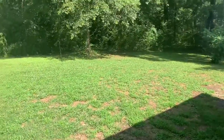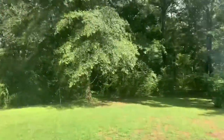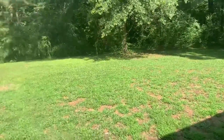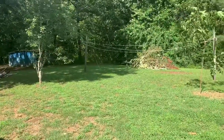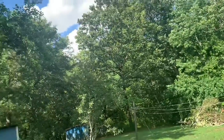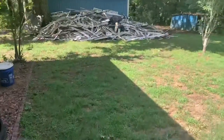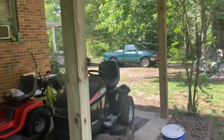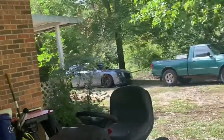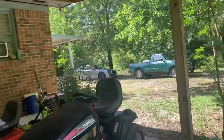Nice backyard, looking nice. No rain, clear skies. Let's go. But I've learned that down here, that can change in a matter of 10, 15 minutes. But let's just hope for the best. Over there, you can see the SRT. Yes, sir.